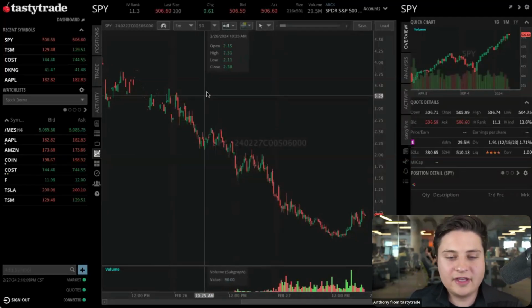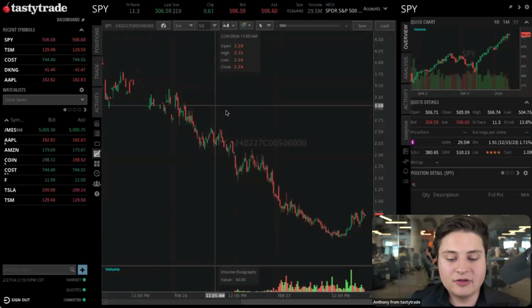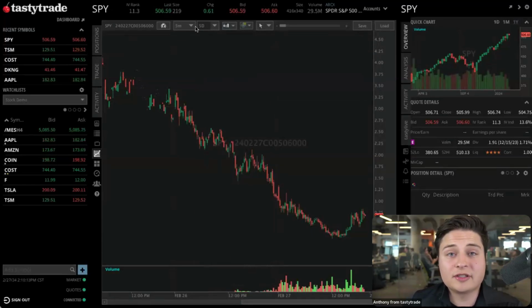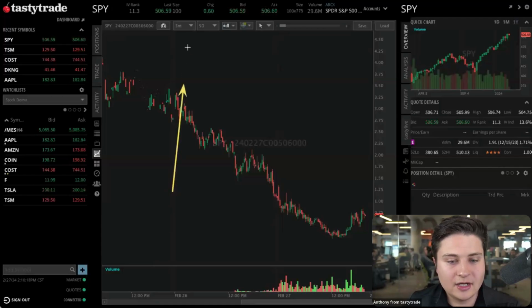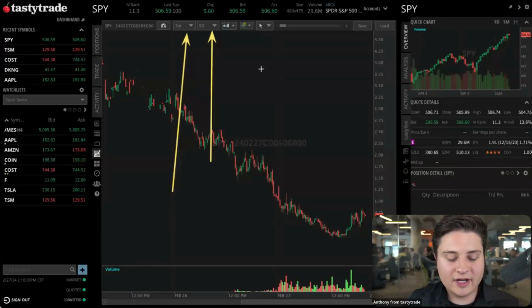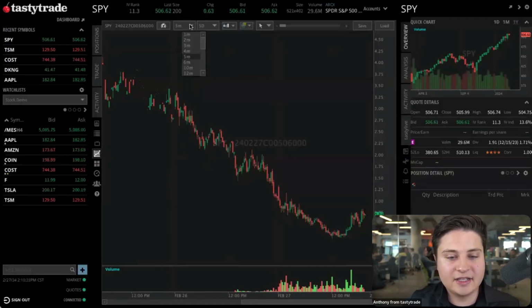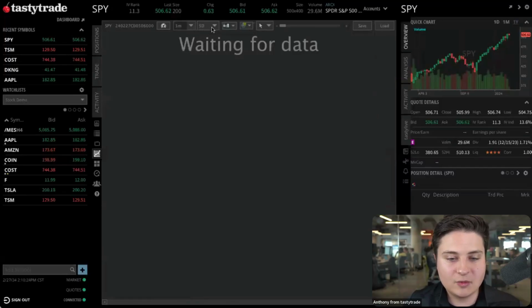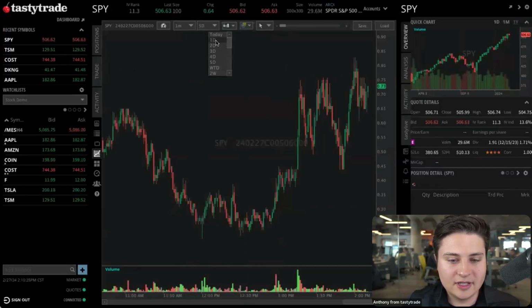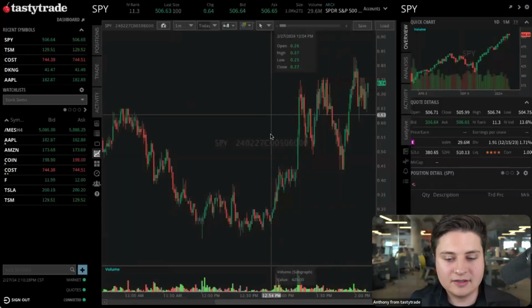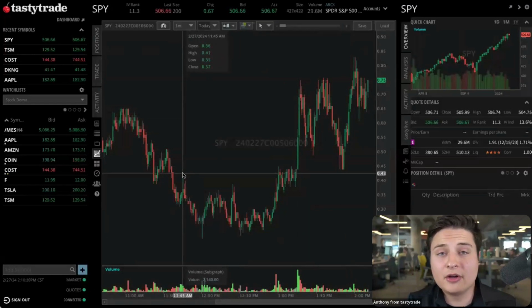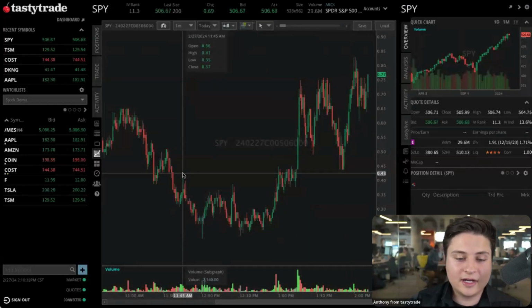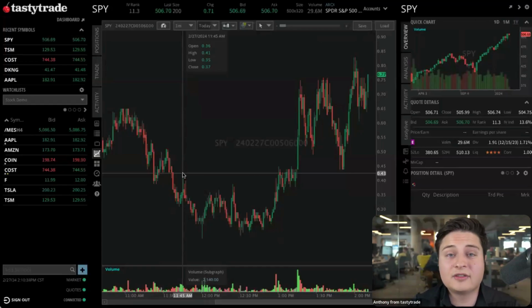So we've got the 5-day, 5-minute chart queued up here for SPY. You can adjust the aggregation and time intervals at the top of the page here. That would be 5-minute, 5-day right now. You can adjust that by clicking on the drop down. So let's say maybe we wanted to see the 1 minute, and then just for today, so we see how this thing's been trading today. There you go. You have a chart of how the price of the option has fared throughout the day so far today using 1-minute candlesticks.